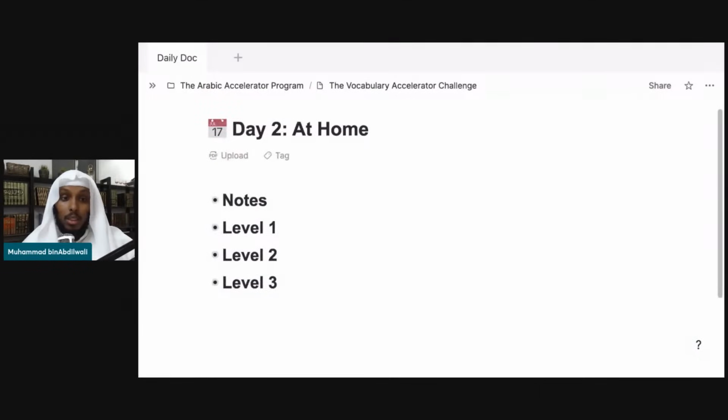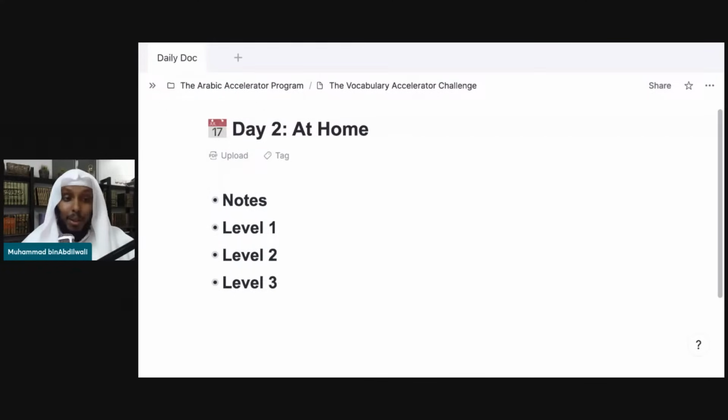The problem is, I'm going to try and be as quick and concise as possible. The problem is that on Quizlet, students want two things. Number one, they want to see the correct harakat for each word so that they know how to pronounce the word. But then when it comes to practice time and writing time, they don't want to write the harakat, because you can easily get the harakat wrong and there's too much space for error. So what do we do about it? That's a big problem, right?